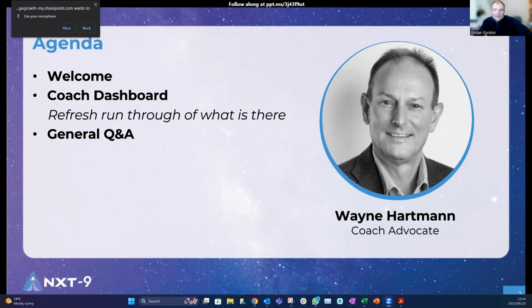Gotcha. Sorry to interrupt you, Alistair, thanks for that. It's just, and maybe I'm missing something, but for me, it's just adding another layer. I just want to go to one place. I want to log into the X-ray and the portal, and that's where I want to go. I don't want to have to go elsewhere to find out who's doing what. I just want to go to one place from a simplicity perspective.